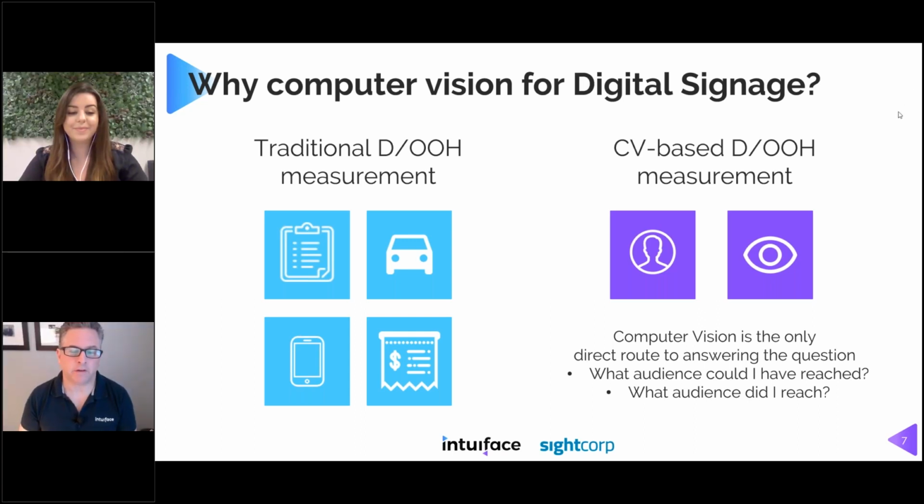Thanks, Bianca. And I want to reiterate sort of an implied point here. It is anonymous, right? So this is not about who they are. It's what kind of people are they in terms of gender, in terms of age, and their level of attention, all things that we're going to get to later in this webinar. I just want to stress the anonymity aspect.